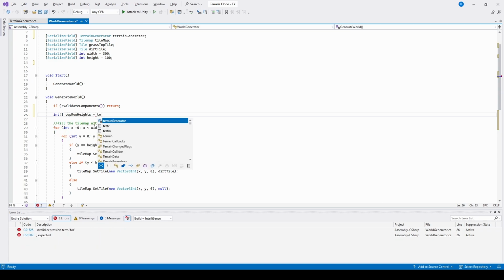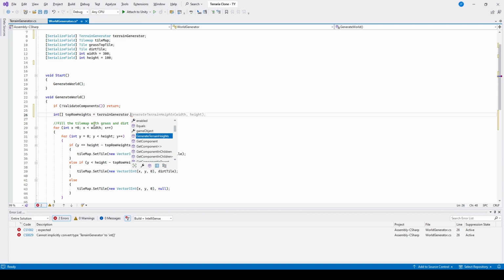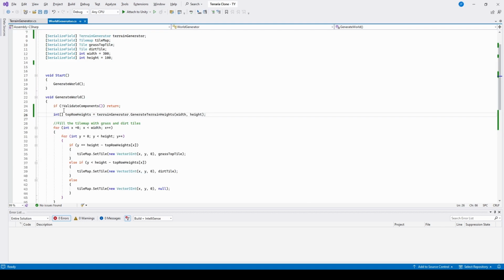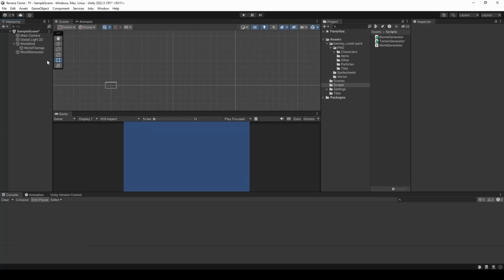This is going to equal our terrain generator dot generate the terrain heights, as that's what we called it, with the width and the height. Now we'll see that our errors are gone, because it wasn't being called before, but now it is. At this point, if we were to hop back into our editor and try this out, we should get the same result.